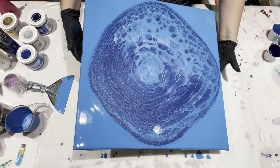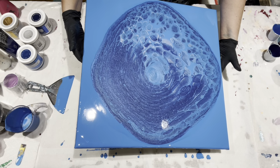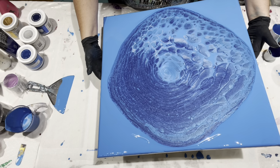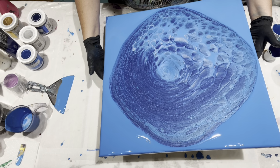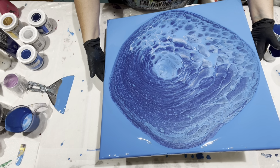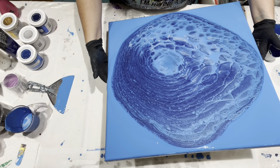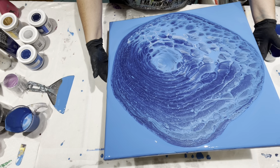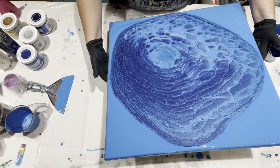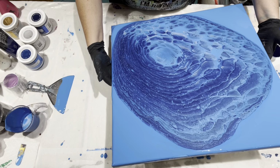Okay, and I'm going to bring it back to center again before I start attacking these corners. And I think I'm going to come to this corner first because it looks like that one is setting up the best. And if you are mindful of the weight of your paint, you can almost get corners when you're tilting. Almost. You can't get a full 90 degree angle, but you can get pretty darn close.